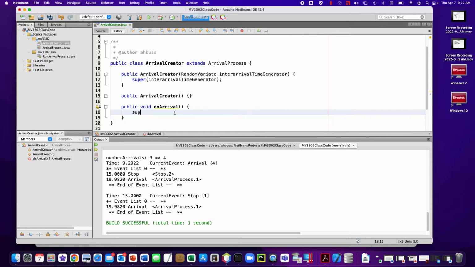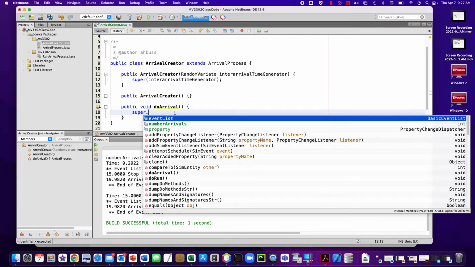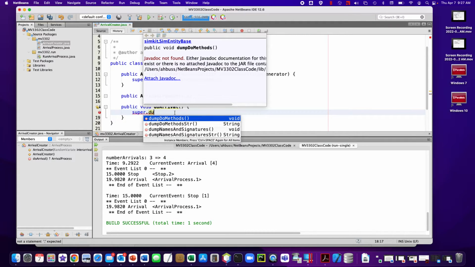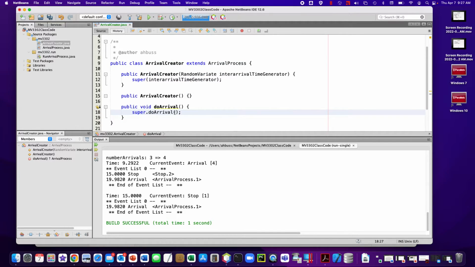Now, in this case, not in all cases, we want to call the super. Normally, you never invoke an event method directly. This is the one exception. This is the one and only time that you're allowed to directly invoke one of these do methods.